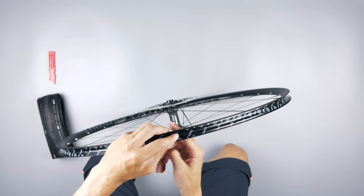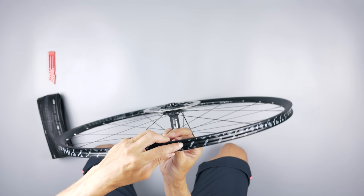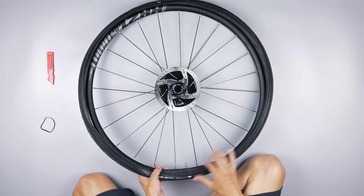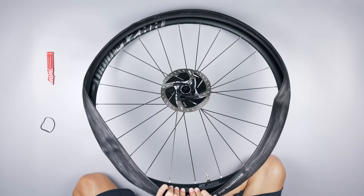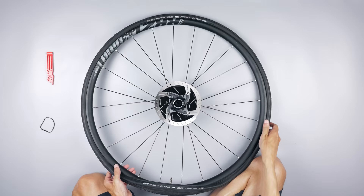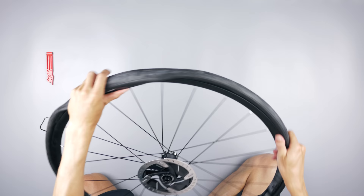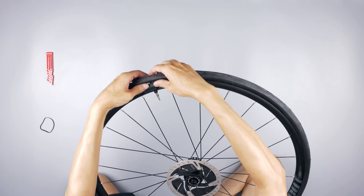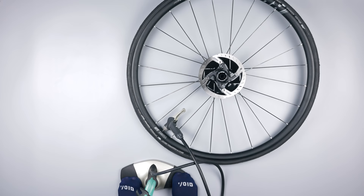Moving on to the misery. I'll say straight off the bat that the main mistake I made was not changing the tubeless tape — I used the same tape as with my previous tires, thinking that would be no problem at all. In hindsight, that was the main reason I had one of the worst nights of my life. I confirmed the rotation direction on the tire, put the tire on the rim — I could get it on without any tire levers. Using the palm of your hands is a good tip instead of trying to do it with your fingers and thumbs.